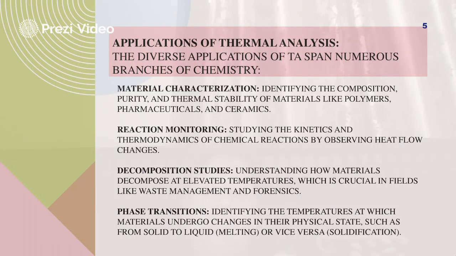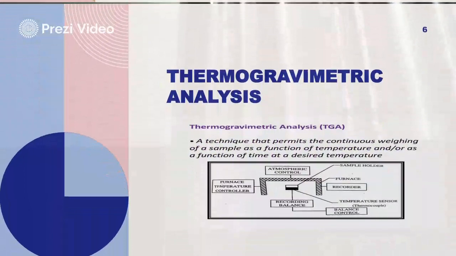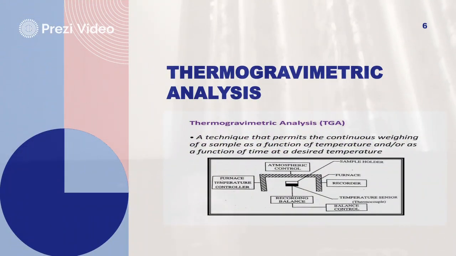Decomposition studies. With the help of this technique, we can find out the decomposition temperature of any particular substance. In phase transitions, we identify the temperature at which materials undergo changes in their physical state, like solid to liquid or liquid to solid, and so on. So, with the help of these techniques, we can utilize various things.